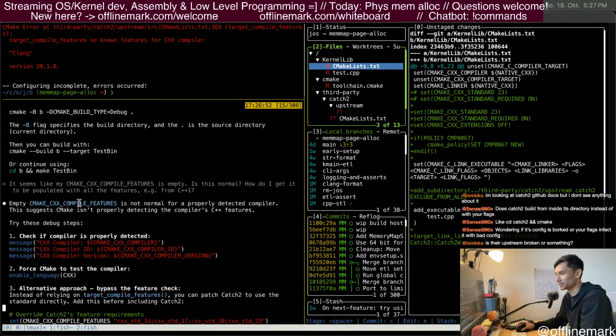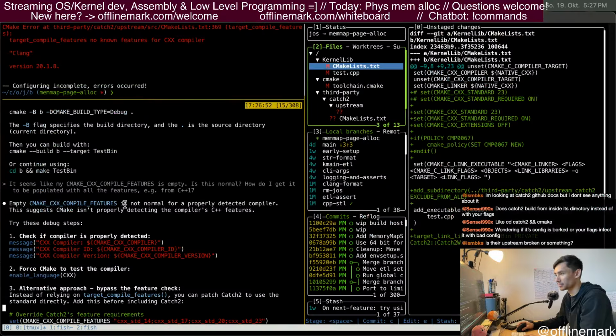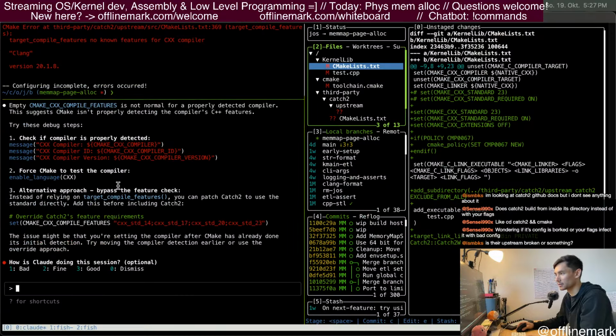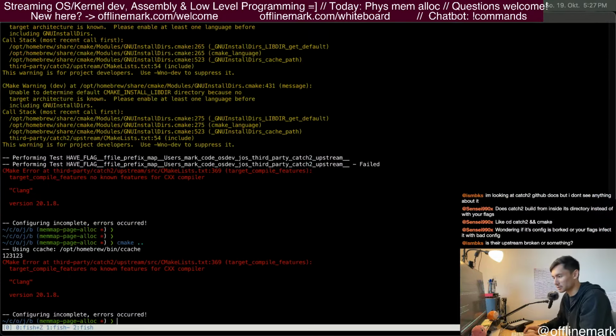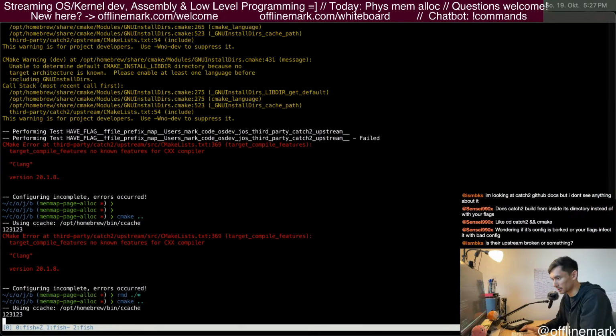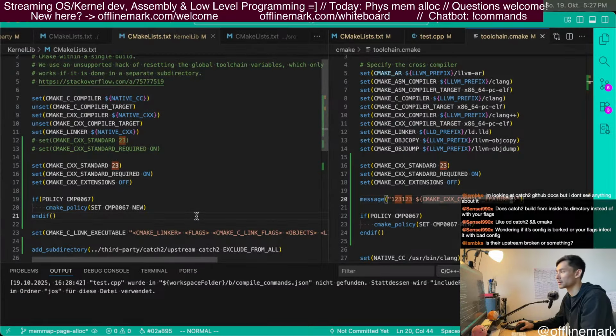Empty, right. Just to confirm, did I do this right? Message CMake CXX compile features, right? I'm trying to dump the CMake CXX compile features. We tried to do this, clean it out. That thing does not have anything in it.